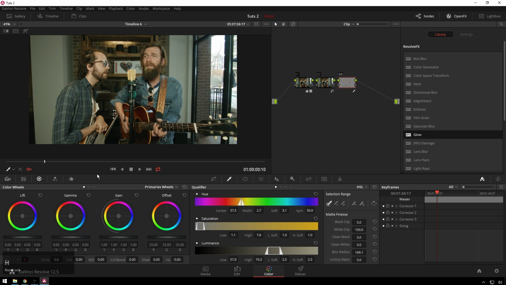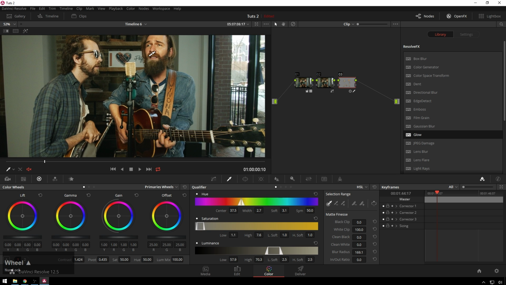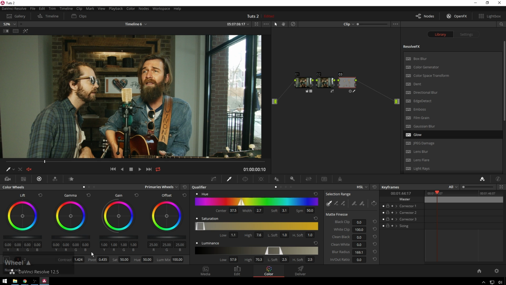selection. Hit Shift H and you can see nothing's happened yet because we need to still do something with our selection. So we're going to add some contrast, and now you can see just what that's doing. So that's obviously too much, so we'll back it off a little bit. That's about the right amount of contrast, but we're going to move the pivot, which basically changes where the midpoint of the contrast is. So it adjusts the point where it changes from making things darker to making things brighter.